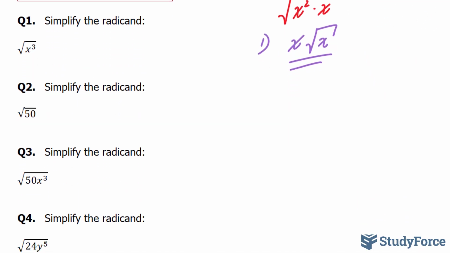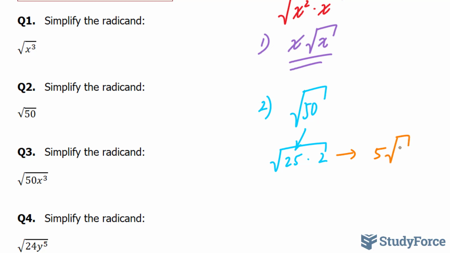Here we have the square root of 50. Now we have to reduce 50. And the way we can do this is once again break down 50 into products of at least one perfect square. So we can break this down into 25 and 2. 25 times 2 is 50. Now the square root of 25 is simply 5. And there is no perfect square for the square root of 2, so we just write down the square root of 2. We've gone from the square root of 50 down to 5 times the square root of 2, and that's exactly what we want. So that's the final answer.